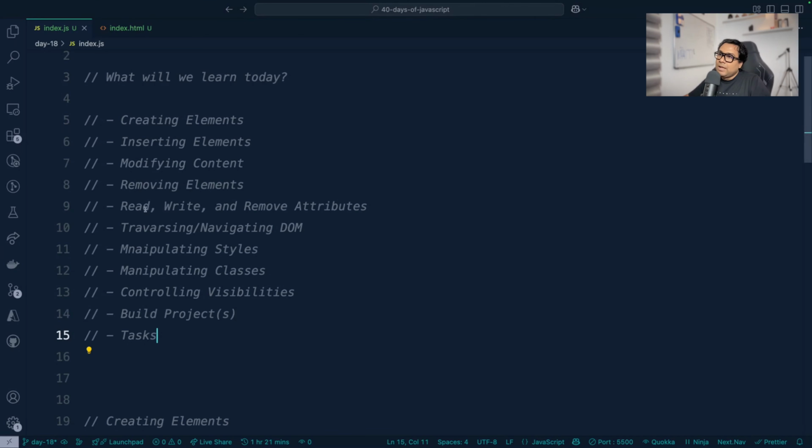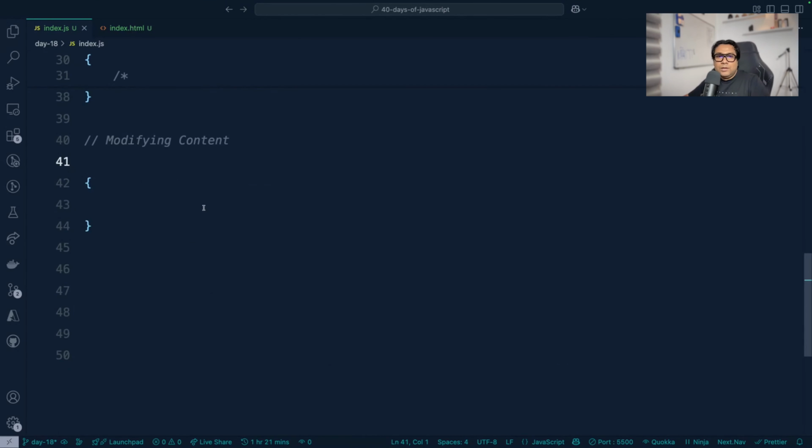Now let's learn about modifying content. How can we modify the content? One way you have already learned, using the inner text. Now there is another property called the innerHTML property. That particular property allows you to read and update, just like inner text, both read and update the content, but in a more structured format. What does it mean by more structured format? You can actually specify the complete markup using innerHTML while adding or modifying the content of your element.